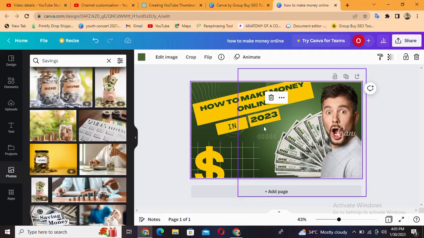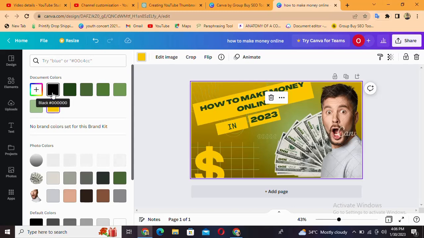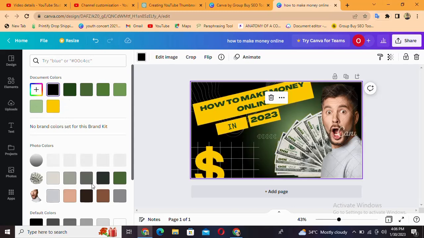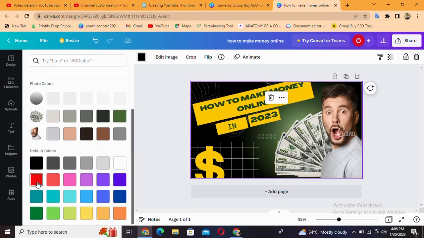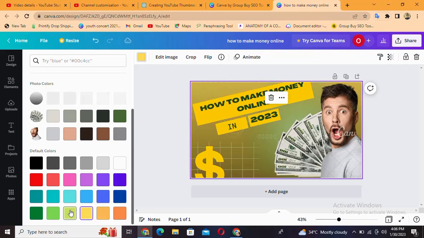I want to change the background picture, so you can come here and change it. You can see it changing to yellow. You love yellow, you love black. I'm going to change it to red, change it to blue. You can play around. Canva is very friendly to create with.